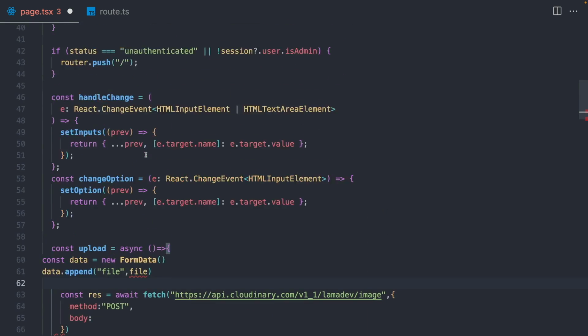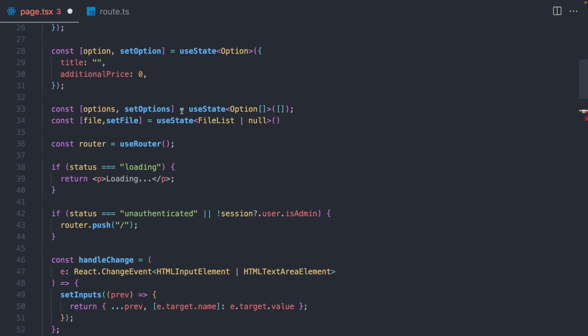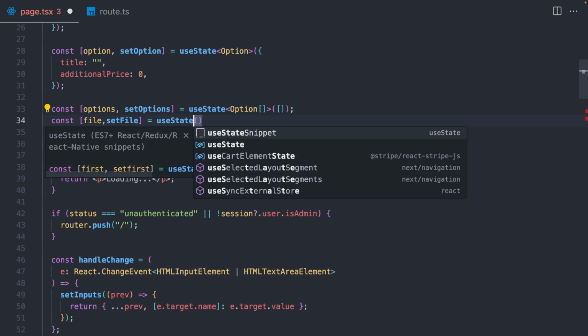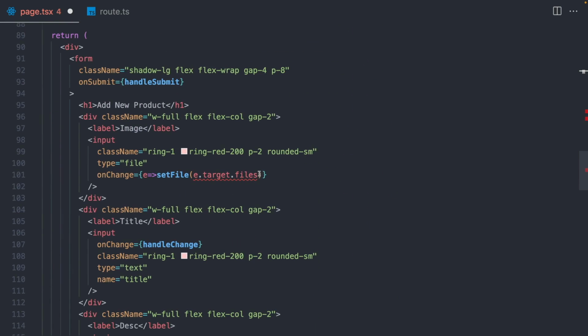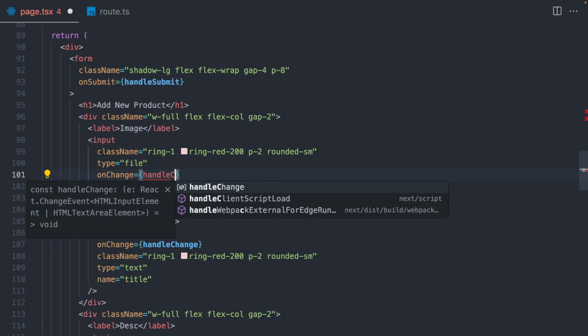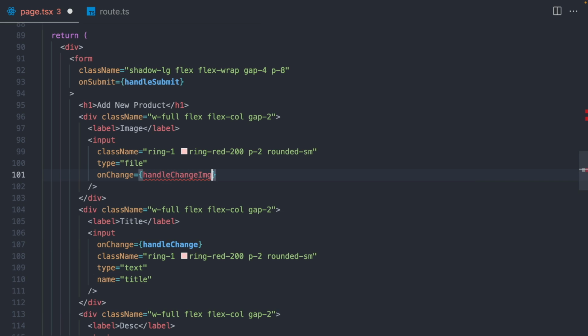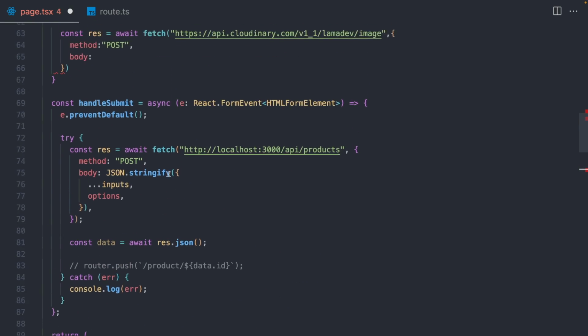By the way, there is an error here. That's because we said it's gonna be a file list, but actually we are gonna upload only a single file. It's not gonna be multiple. I'm gonna come here and say handle change image. I will create this function here.